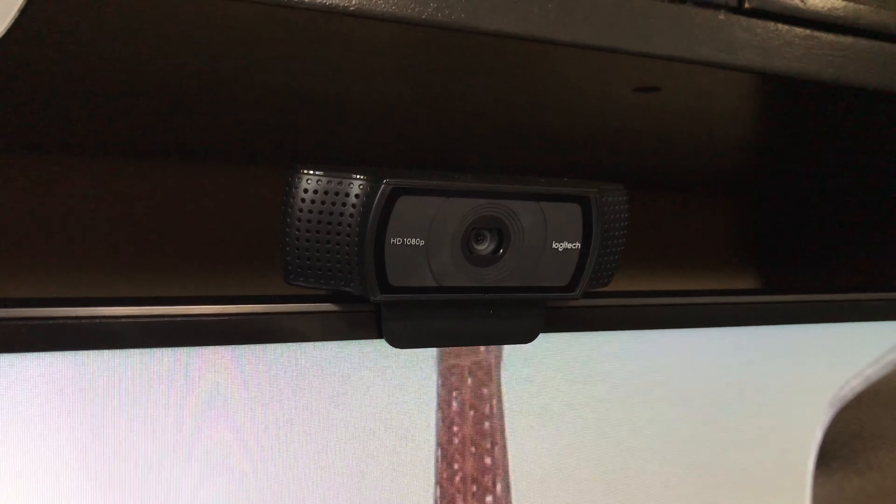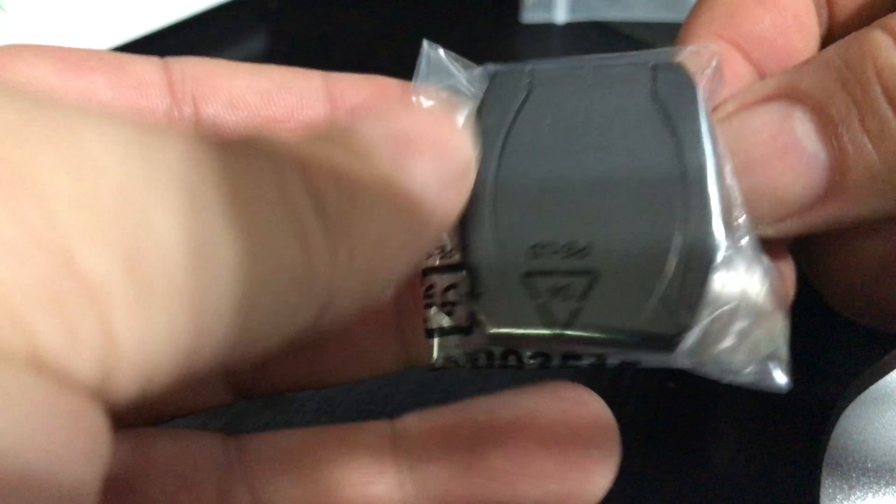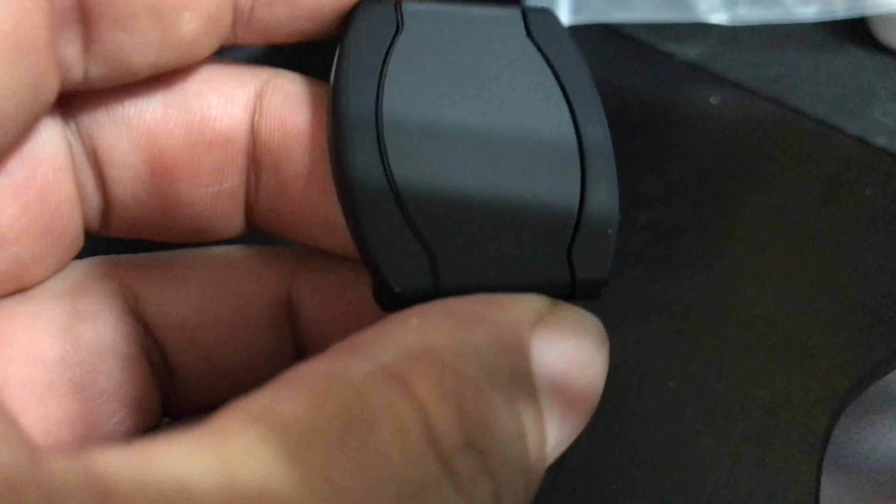Now listen, if you don't want to do that you can use a putter cover like I do. It seems to work all right but it's really big and bulky. But I bought this little cover — it's actually built for this webcam. I think it's the Logitech C290, the 1080p version I have here, and it was not as cheap as I would have thought — about 12 bucks for this thing, but it's kind of purpose-built for it.